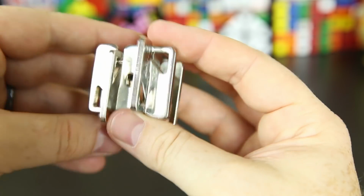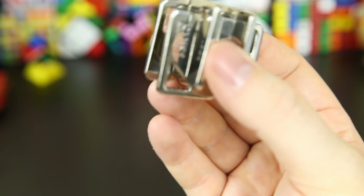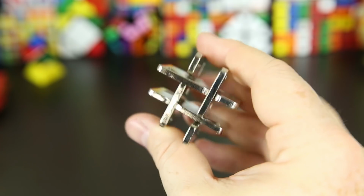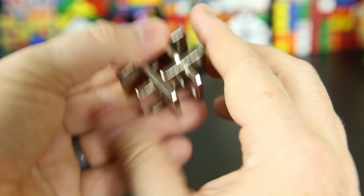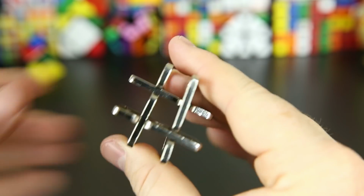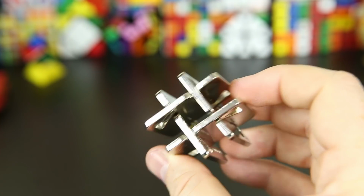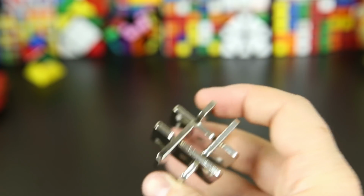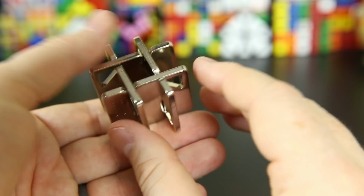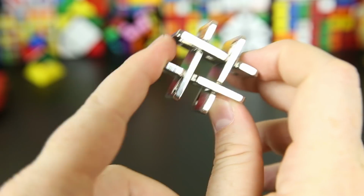I'll take it apart. So anyway, I think it's funny that this one is supposedly a level 4 out of 6, and it took me a long time. In fact, probably over an hour struggling with this puzzle. The hashtag was incredibly frustrating because there was no sense of progress, and then you know what happened? It just fell apart after just jiggling it around. And as it fell apart, I was very careful to watch how it fell apart, and so then I'm able to solve this one now right away. So that's probably why this one's rated a 4.